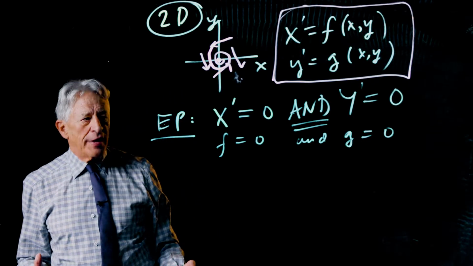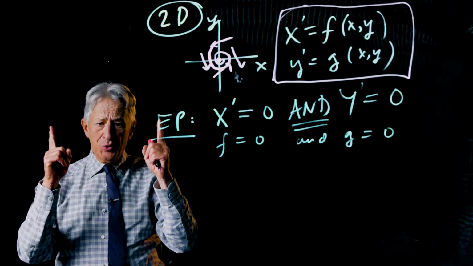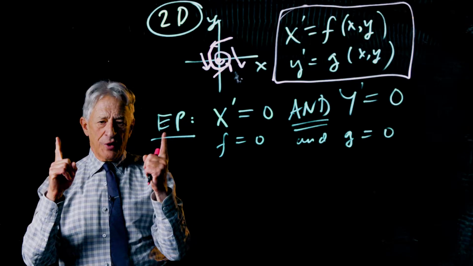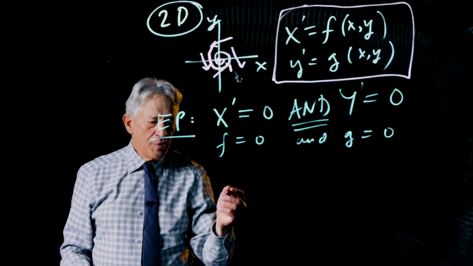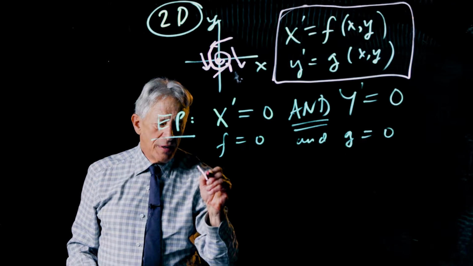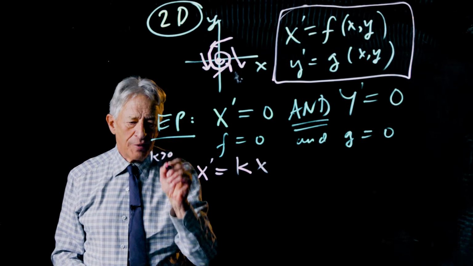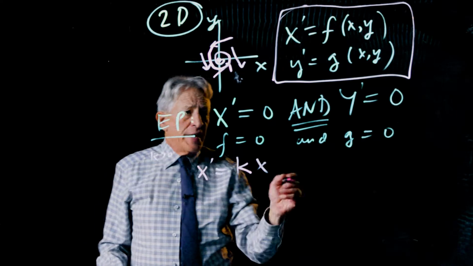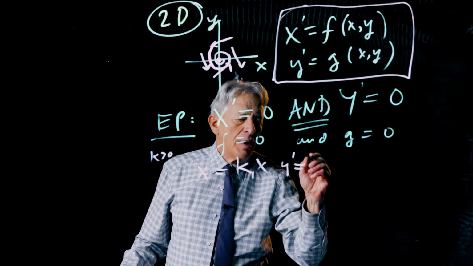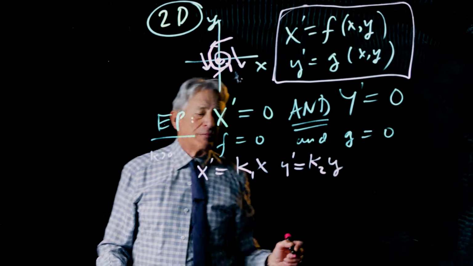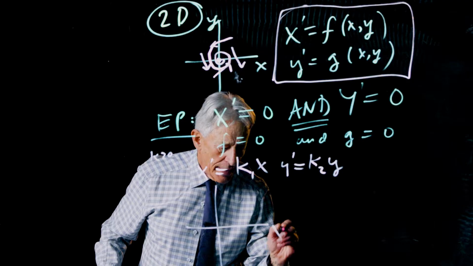So the easiest way to make an equilibrium point in 2D is to take 2 1-dimensional differential equations and mix and match them. Just stick them together. So suppose, for example, we take x prime equals k1x, and as usual, I'm going to assume k is positive, and y prime equals k2y. So what is that going to look like? Let's draw the xy axis.